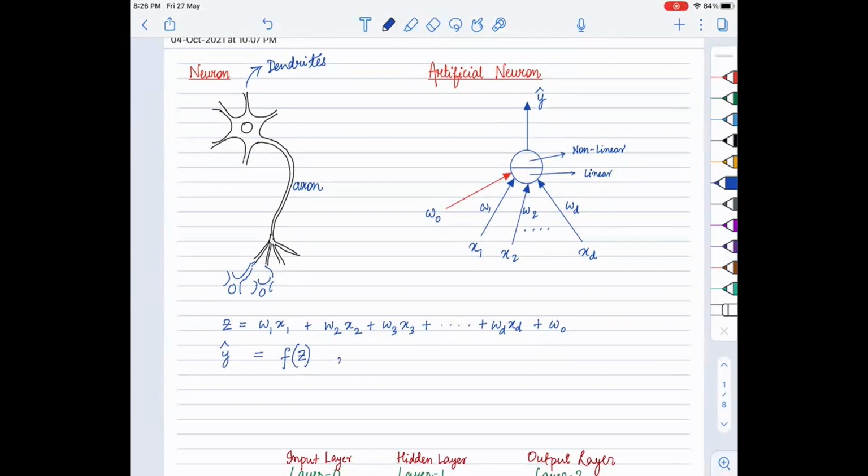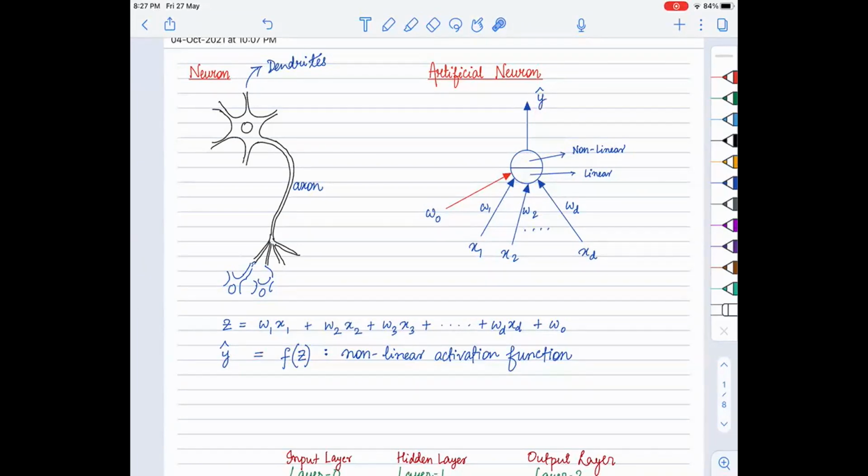This f of z is a non-linear function, and this function actually has a name. It's called an activation function. There are reasons for calling it an activation function, but we won't go into those things, at least in this lecture. But the point is, linear is not always a sufficiently powerful model. So that's why we first do a linear computation, an intermediate computation of z here, and then we pass the z through some non-linear function, so that now the entire output is a non-linear thing. So this is what my y hat is.